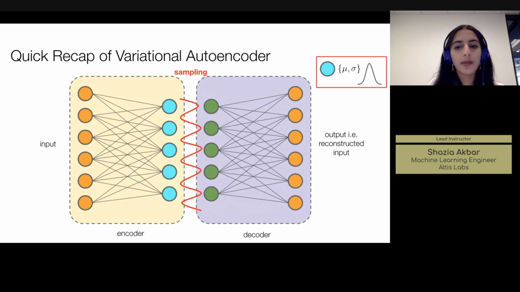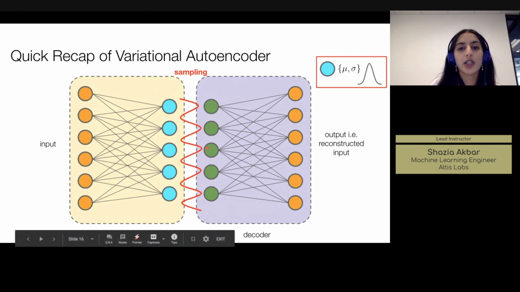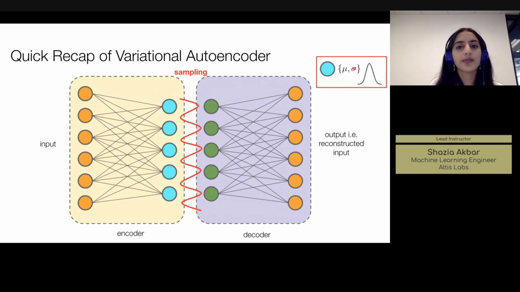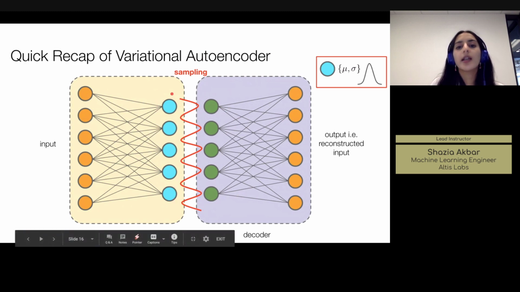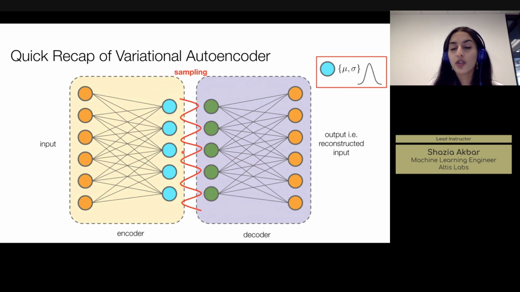So just as a quick recap, we talked about variational autoencoders as a network architecture that builds on top of an autoencoder by having a latent representation composed of unit Gaussians. So here are our unit Gaussians, which have a mean and variance term. And instead of decoding directly from a latent code representation, some sampling occurs first, and then the decoder component reconstructs the original input. So the loss function here is optimized to reconstruct the original input data, but also to learn a latent representation which models the data distribution accurately as well.